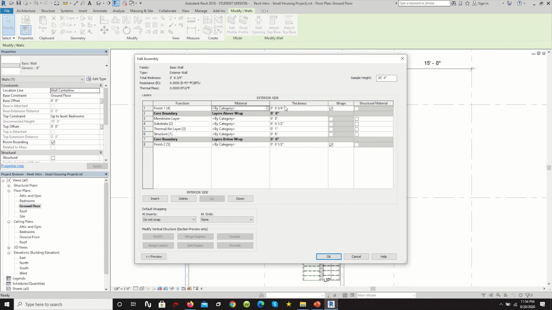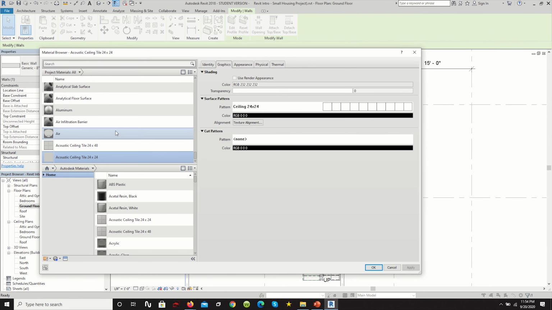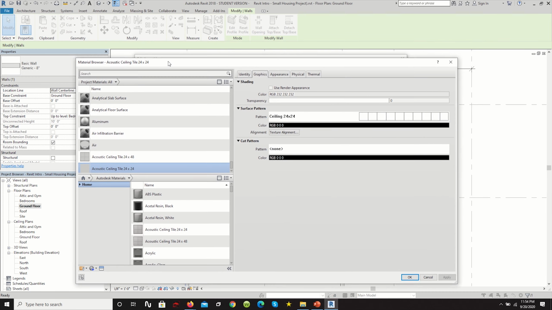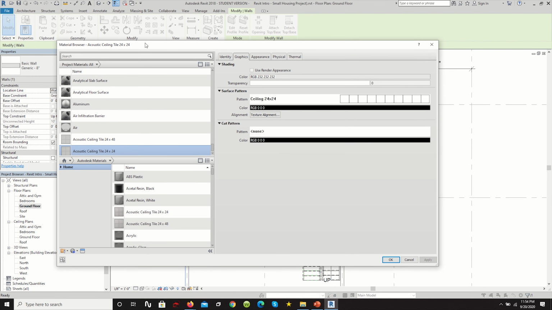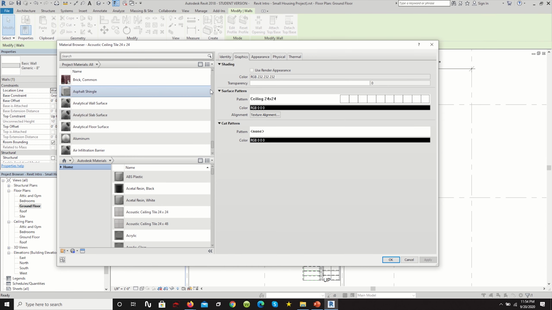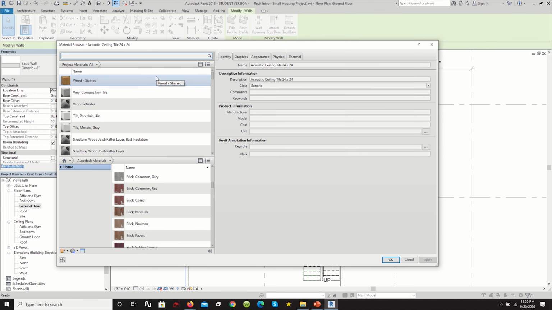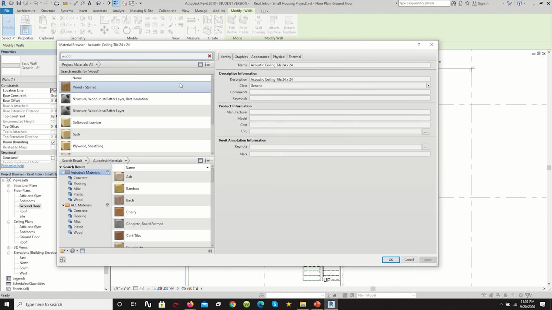And then we're going to go into how to change the material. To change the material, what you're going to do is click the 3 dots here under the material category, and then now we can begin to change our material. This is our material browser, and for the most part, whether you're changing a wall assembly or your floors or anything, this is what's going to pop up. So we can begin to search for the materials that we want. Let's type in wood, and it's going to show us all types of wood that we have available.